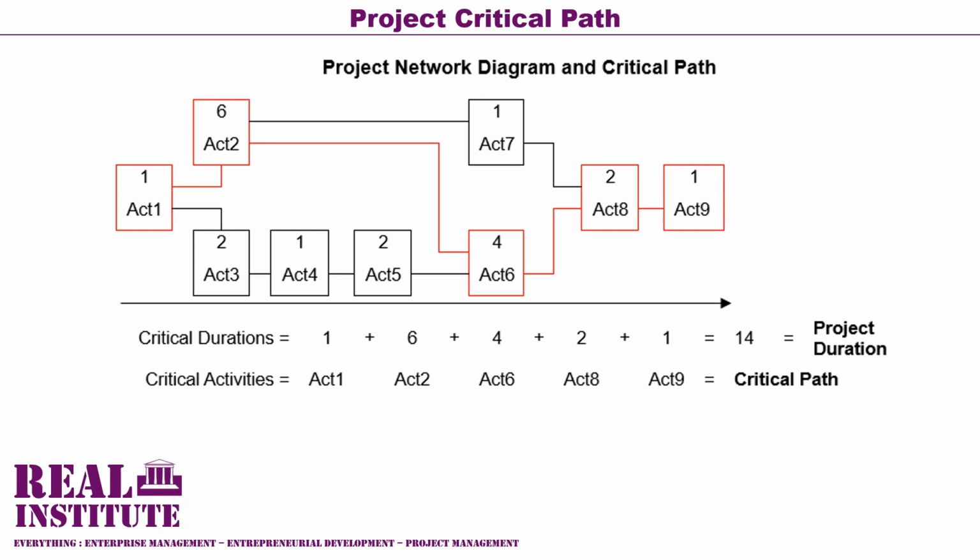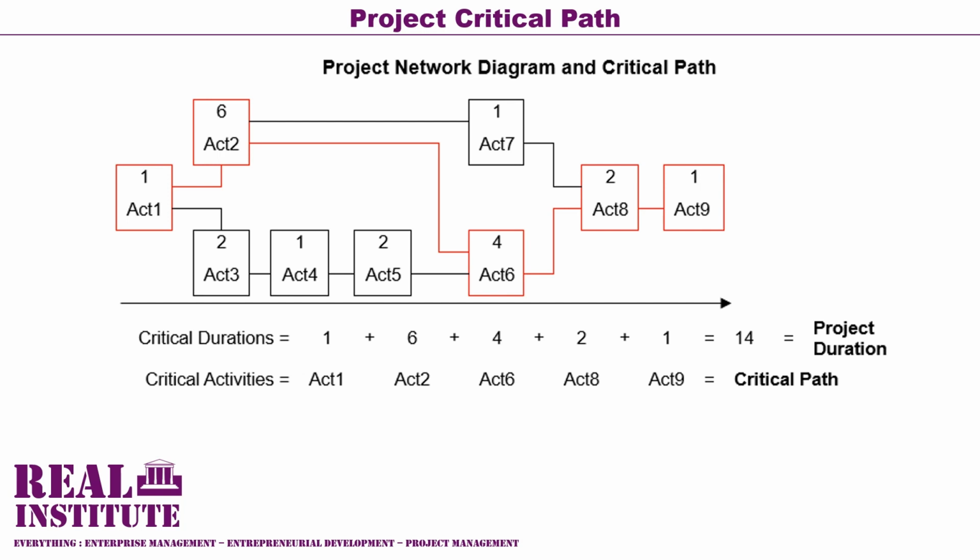As you can see in this schematic view, the 9 activities of this project have durations, where activity 1 has a duration of 1, implying that it will take a single period to finish after starting. Let's just use days as the periods for this example. Therefore, activity 1 will take 1 day to finish after starting, and activity 2 will require 6 days. Whereas activity 3 will require 2 days, and so forth until activity 9 that requires 1 day to be executed.